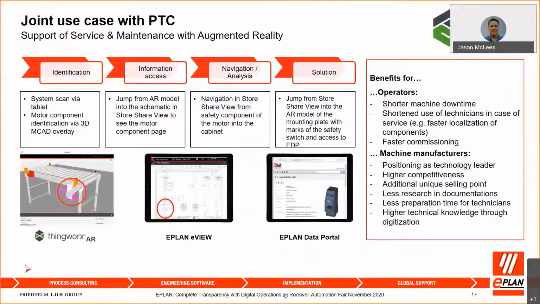In the video at the beginning of this session, you saw Tim demonstrating how augmented reality works to support operations on the floor. But what are the benefits? For operators: shorter machine downtime, shortened use of technicians in case of service, faster localization of components, faster commissioning. For machine manufacturers: positioning as a technology leader, higher competitiveness, additional unique selling point, less research and documentation, less preparation time for technicians, higher technical knowledge through digitalization.